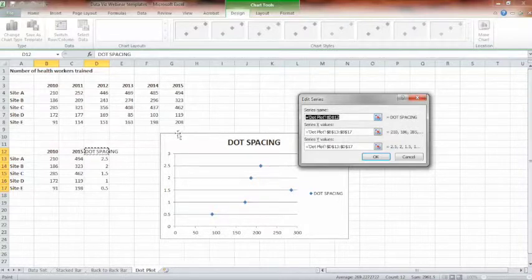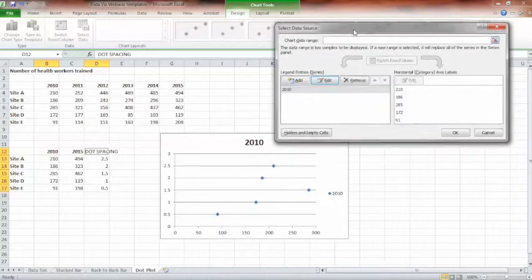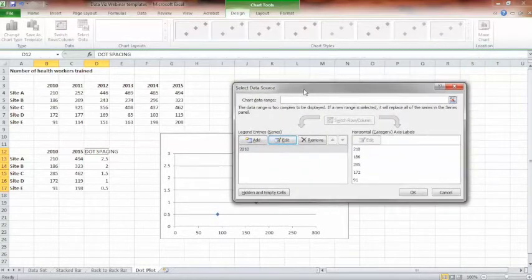I'm going to click on the cell that says 2010 instead of the dot spacing cell that's currently highlighted. And now I'll go back over to this dialog box and press OK. So now I can see, if I move this dialog box out of the way, that our series is properly labeled as the 2010 data points. But I'm going to keep this dialog box open because there's more that we'll do in here.